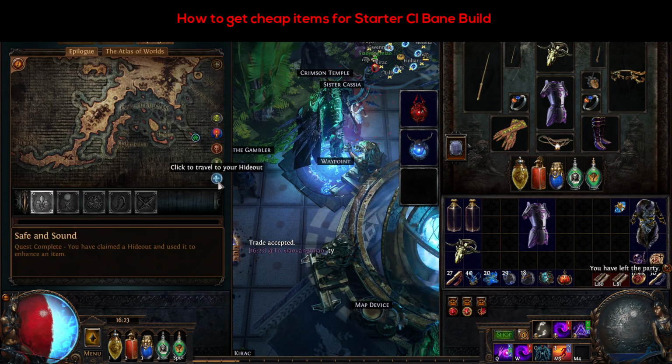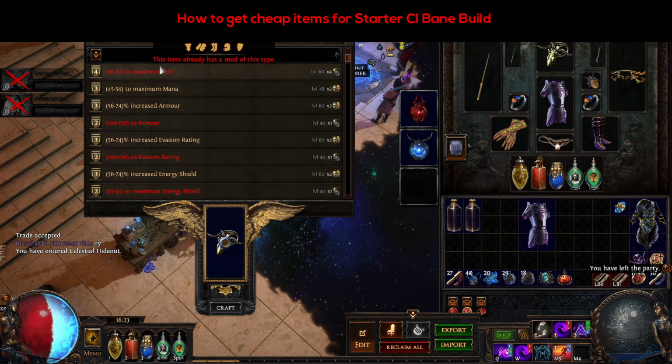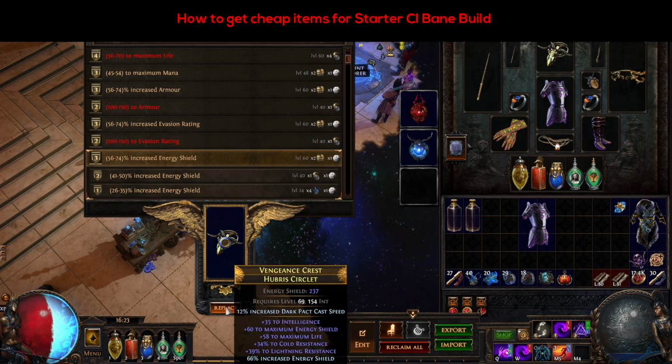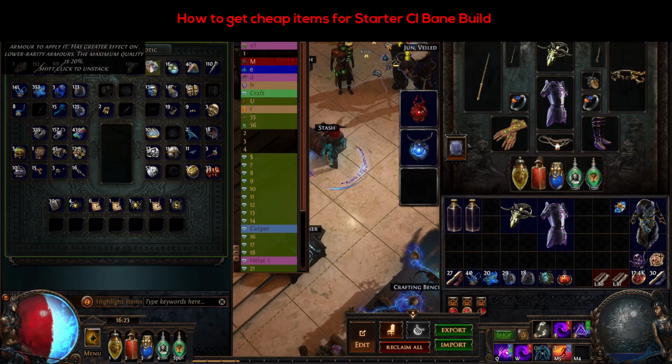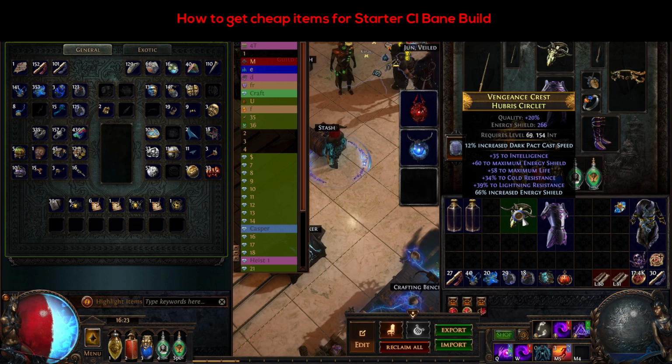And now just add up to 74% with your crafting bench. Cost 2 chaos. Let's see. 66% is not bad. And let's use armorer. And you get around a 270 energy shield helmet for 10 plus 2, 12 chaos.